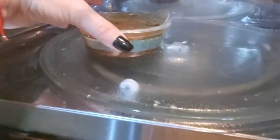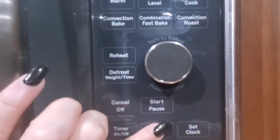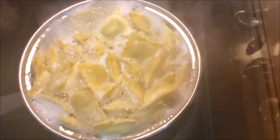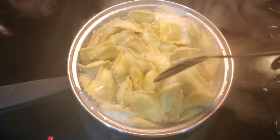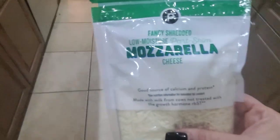These are going into the microwave now. Hopefully I don't spill it. Let's start with 45 seconds and see what happens. This is bubbling — I think they're already done. I'm going to lower the heat a little bit. I'm going to take out some mozzarella cheese that I bought and put it over here.